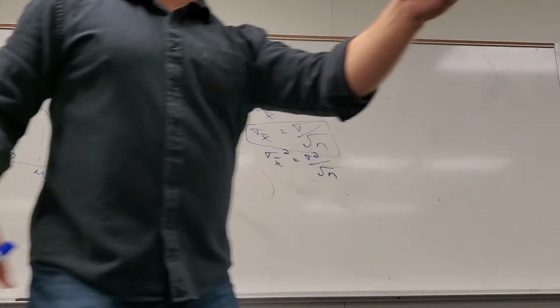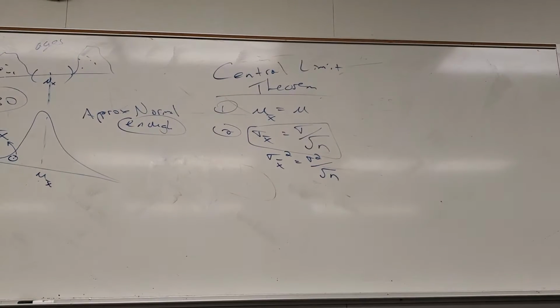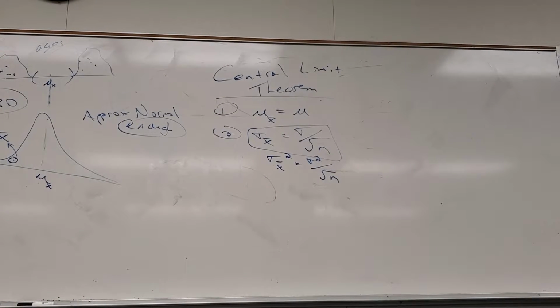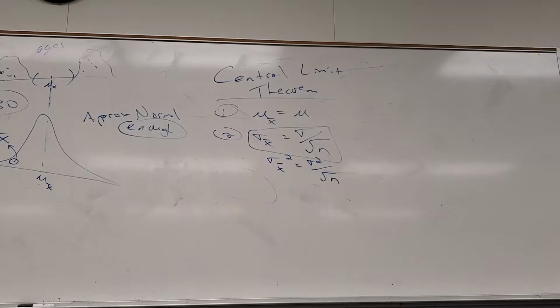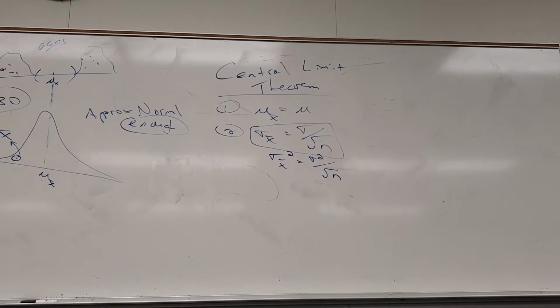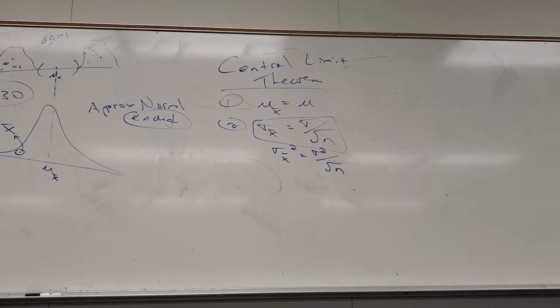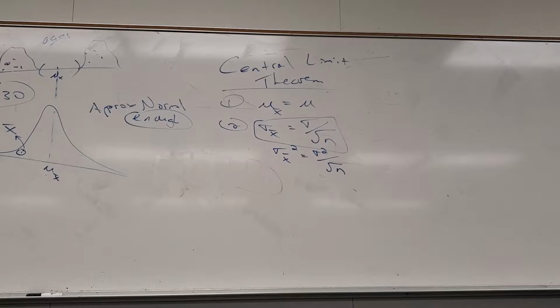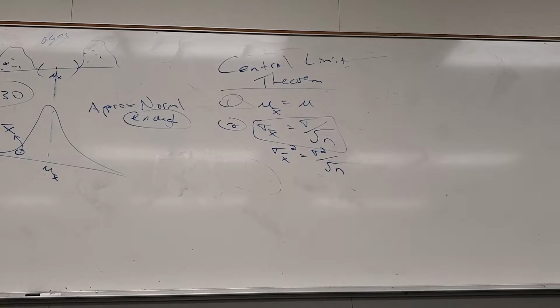So again, if I go out and take one person at random, am I freaked out if they're taller than 6 foot tall? Not a lot. I'm not very freaked out. Take two people and their average is more than 6 foot tall, I'm a little more freaked out, but still. If I take 38 people and their average height is more than 6 foot tall, okay, that's weird. Because it should be where? To take 38 people, their average should be close to the real average, which is like 5'9".